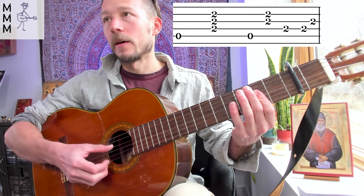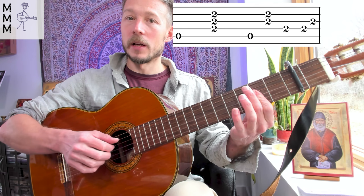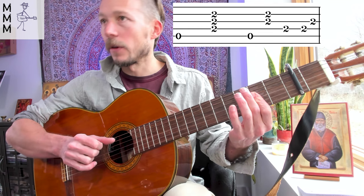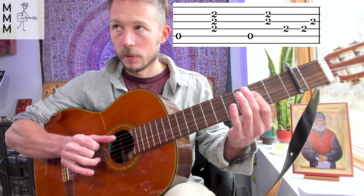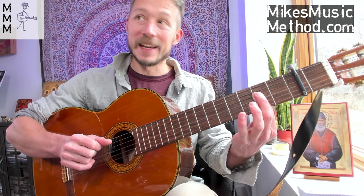Then we do the quick roll here. So even though I just played the thumb on the fourth string, I'm gonna move my pointer finger to that fourth string and do pointer middle on four, three. So one, two, three, four. After that, the reason it's a cool roll is because I'm doing pointer thumb, and I'm going right into the pinch in 35. So it's five and two, and you kind of have to use the ring finger.